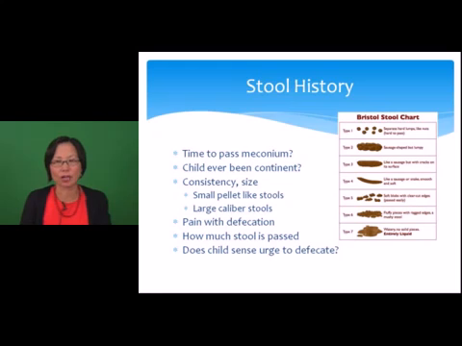You can see here that type 1 stools, these hard pellet-like stools, are very consistent with a history of constipation. But you can also have type 7 stools, where it's an entire liquidy stool, because this is liquid stool that's leaking around an impacted fecal mass. Normal stools are considered to be sort of type 3 and type 4 stools, so formed, smooth, not too hard to pass. You want to know if there's any pain with defecation, which again is very suggestive of constipation.